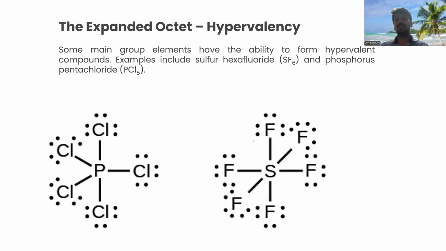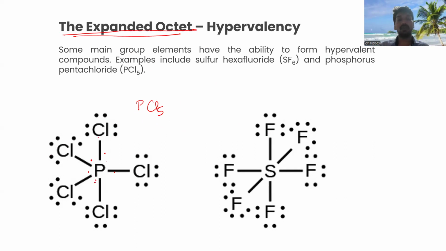Okay. So now one last topic we are going to discuss about the octet rule is these are also systems which are not going to follow the octet rule. These are called expanded octet, where the atom at the center is going to have more electrons than 8. They are going to have more than 8 electrons in the center. So here an example is PCl5. So we know that phosphorus has 5 valence electrons in the outermost shell. So you can see 1, 2, 3, 4, and 5.